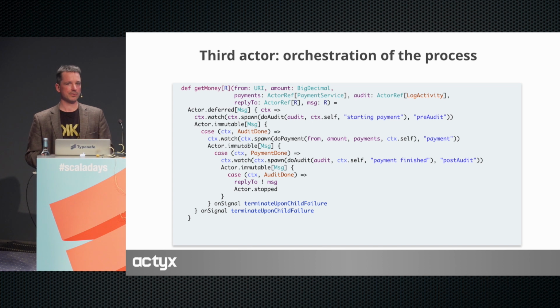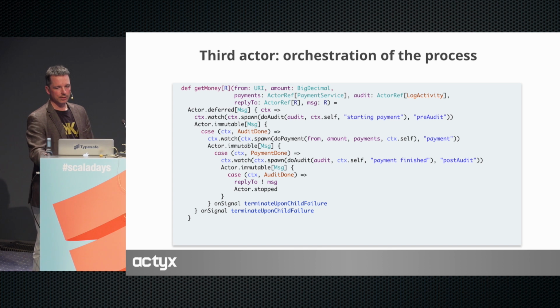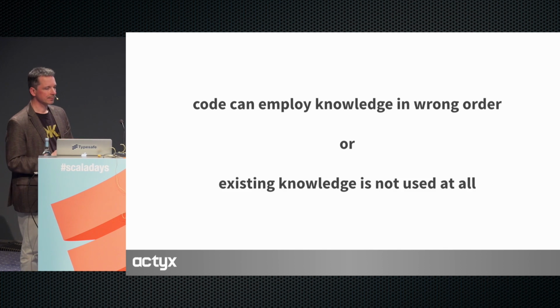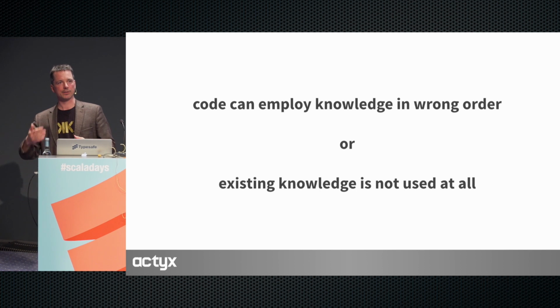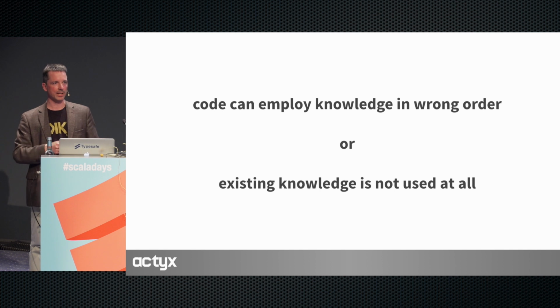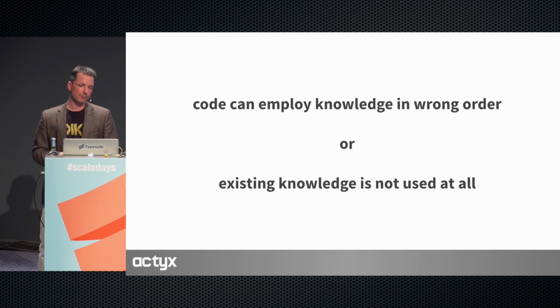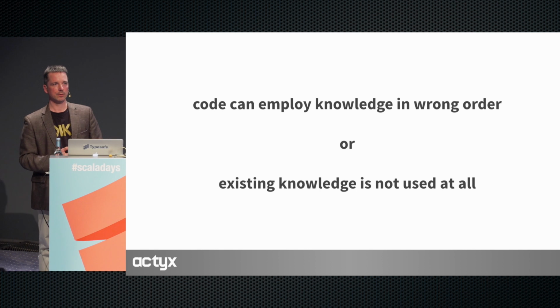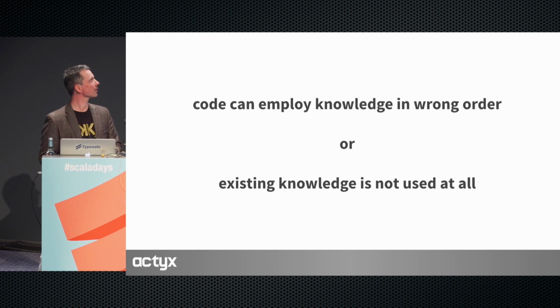Because there are side effects. And side effects are, well, invisible, so to speak. So in general, the problem is that causality works because it makes knowledge available only at a certain point in time, and then you can use that knowledge from then on. So time goes forward. First you did not have the knowledge, then you have it. But it does not force you to use the knowledge or to use it in the right order. That's basically the crux of the matter.